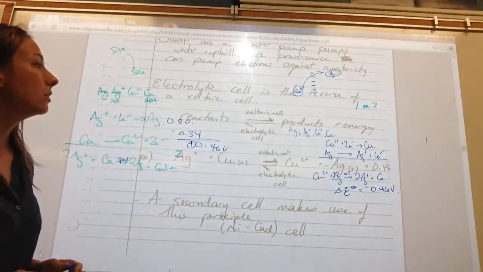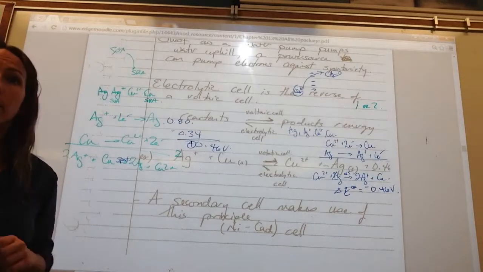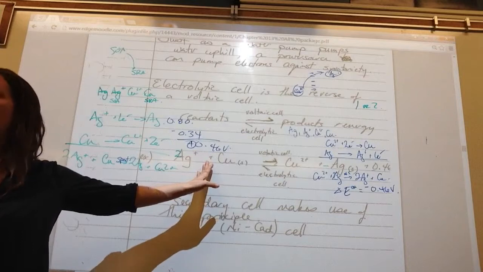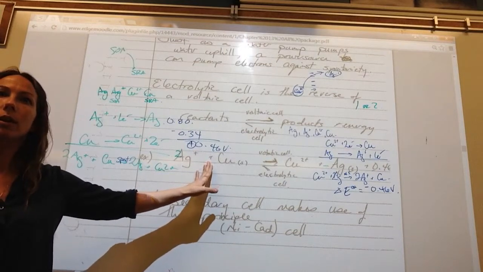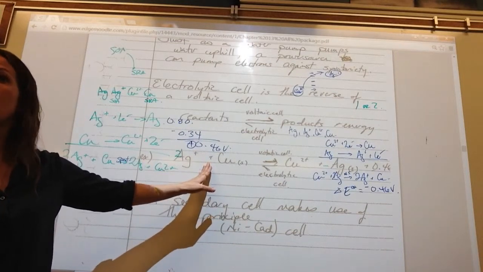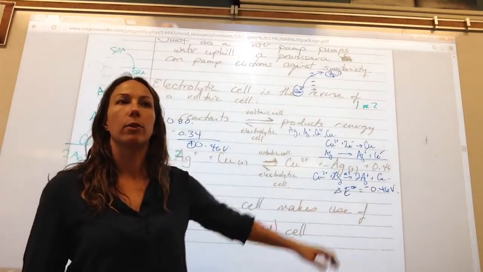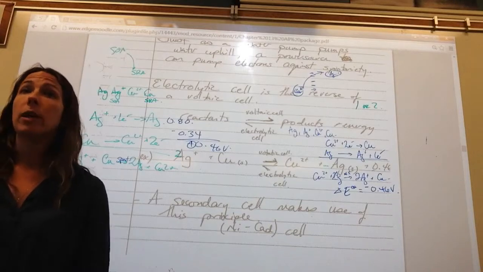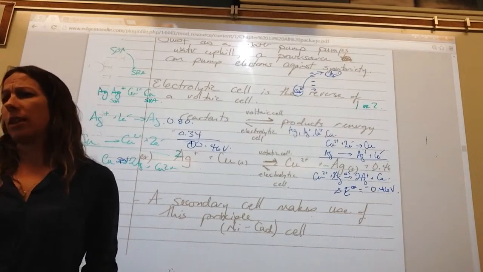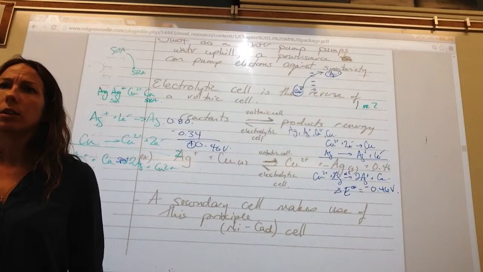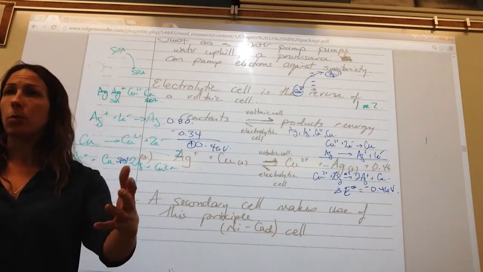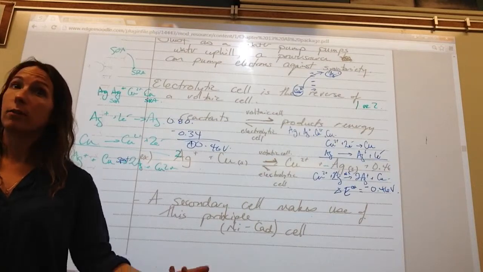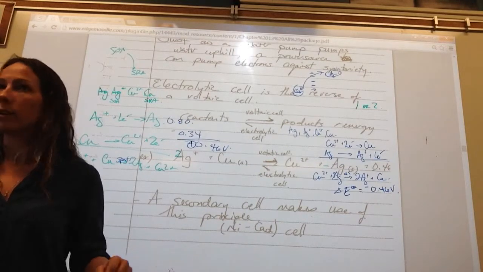So is the E naught going to be negative when it's non-spontaneous? Right. All our other voltages, when we were talking about voltaic cells, happen to be positive. It always worked out that way. Why? Because they're voltaic. As soon as you know it's electrolytic, it must be negative. So a great question would be, this is the voltage of the cathode, this is the voltage of the anode, cathode minus anode. What is your potential energy? And is this a voltaic or electrolytic cell? Well, if the voltage ends up being negative, it's electrolytic.